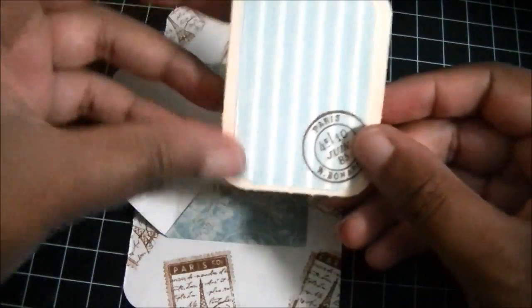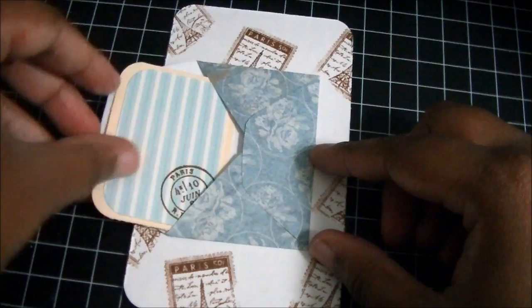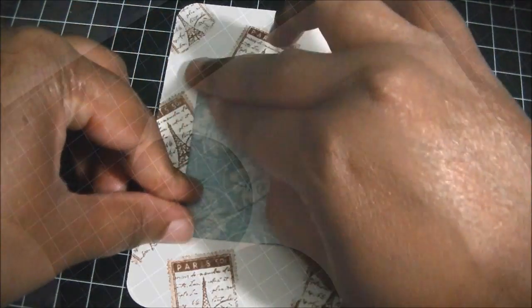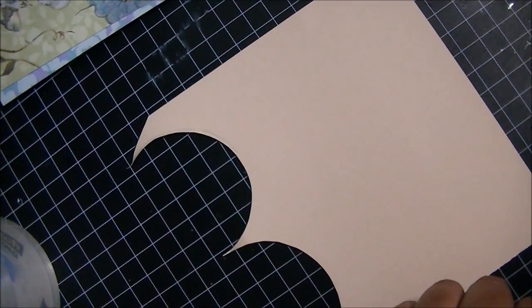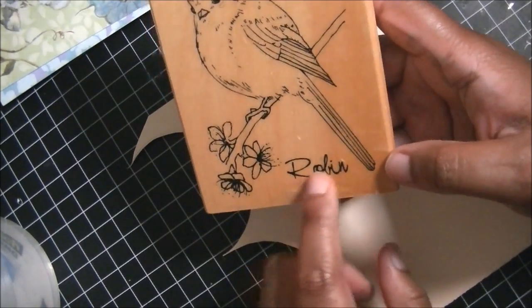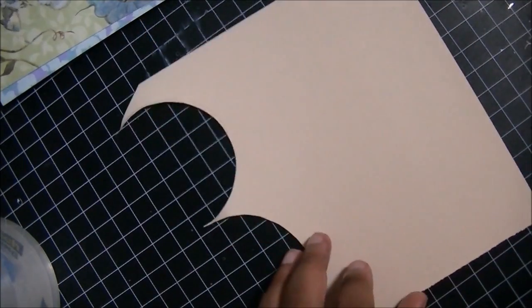Then take my mini tag and slip it right into the envelope. And then just fold the envelope over. Now the next thing I'm going to be doing is using this little stamp here. It's of a little bird, and it says Robin. Okay, I'm going to be using this stamp.